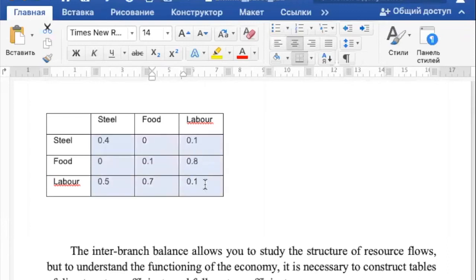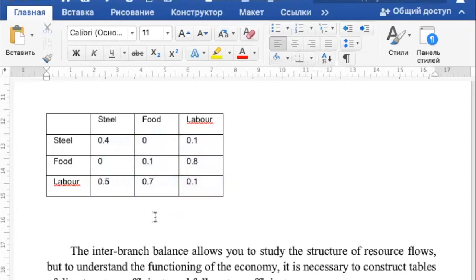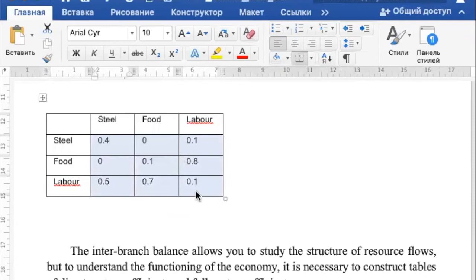And when we talk about this model, you need to know that it is our last consumption. All these direct cost coefficients in this model are constant. It is the last and very important assumption in this model. So all our direct cost coefficients are constant, and they depend only on the technological way of production of each supplier branch. So in laboratory work number 1, we will also use constant direct cost coefficients, and now you know what it means.